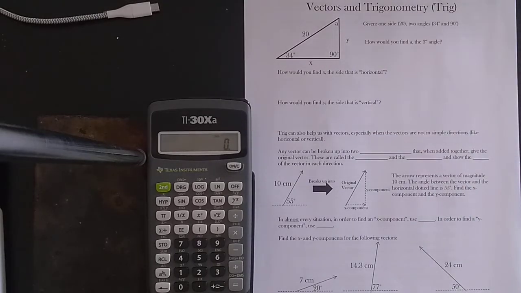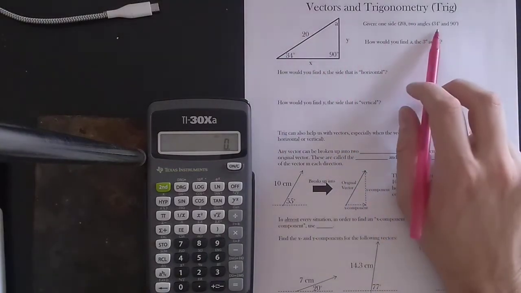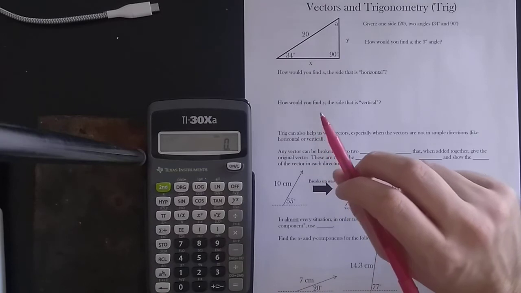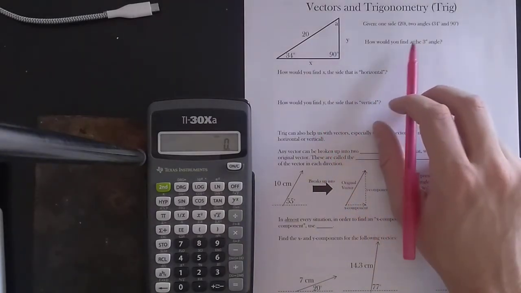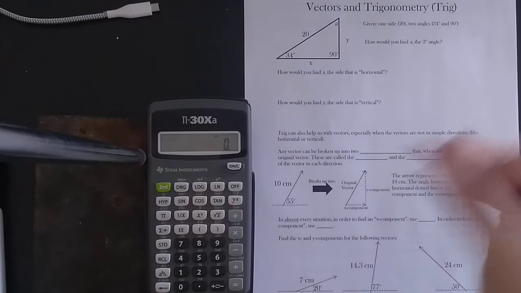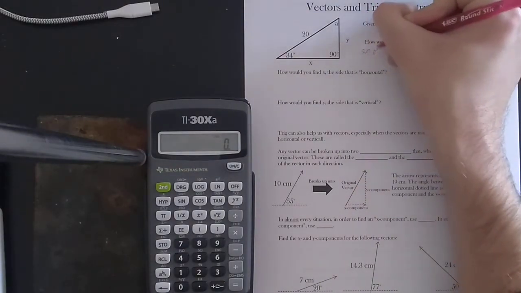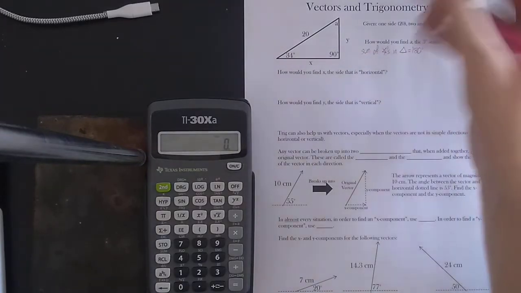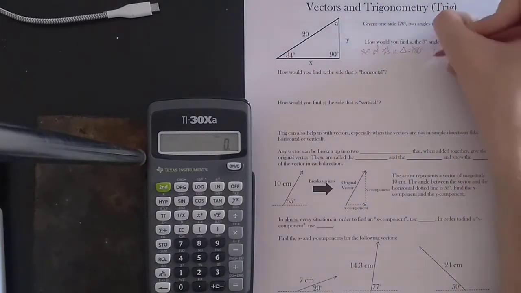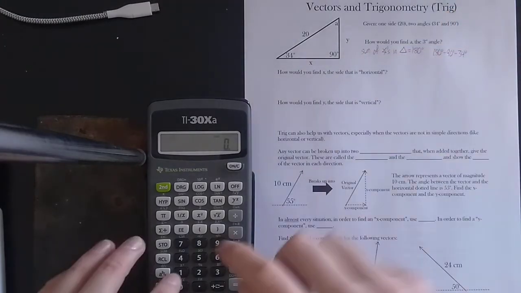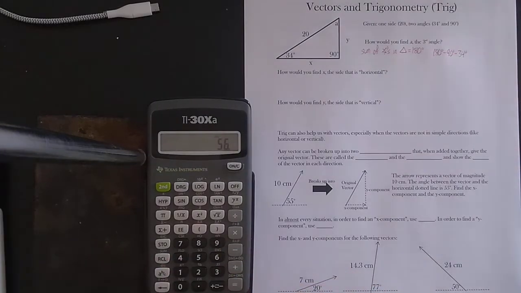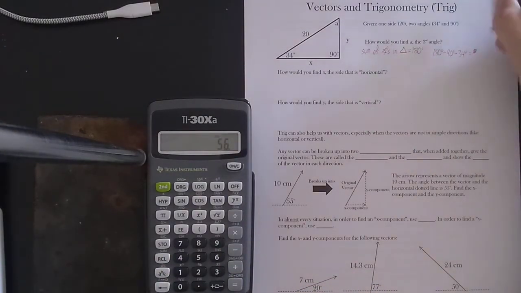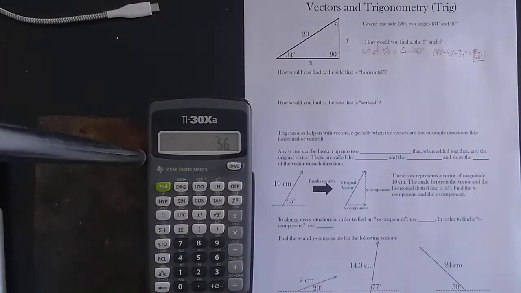We'll start off with something easy. Given one side, 20, and two angles, 34 degrees and 90 degrees, of this right triangle, how would you find A, the third angle, up here? Well, a lot of people would tell me very quickly that the sum of the angles in any triangle is equal to 180 degrees. So all we have to do is take 180 and subtract 90 and subtract 34. 180 minus 90 degrees minus 34 degrees gives us 56 degrees as the measure of A.